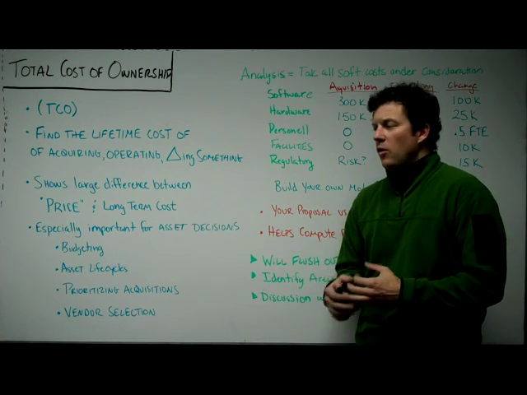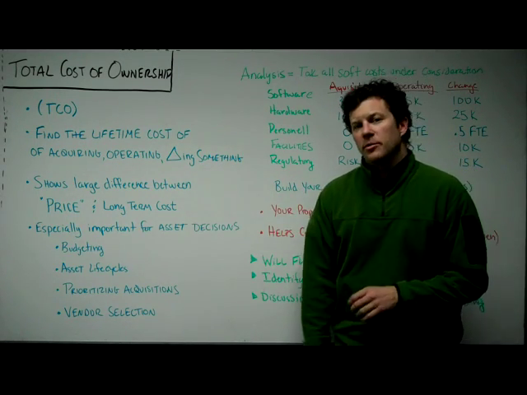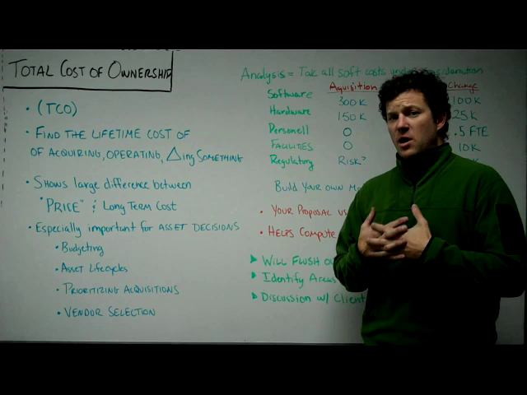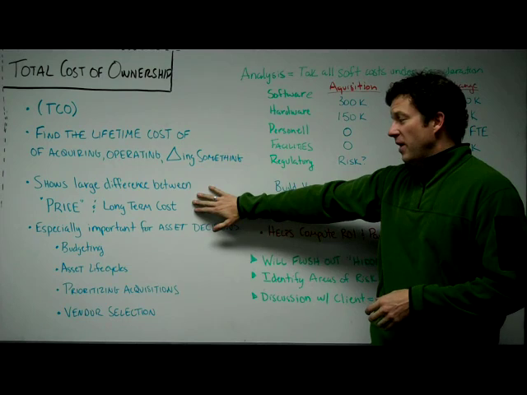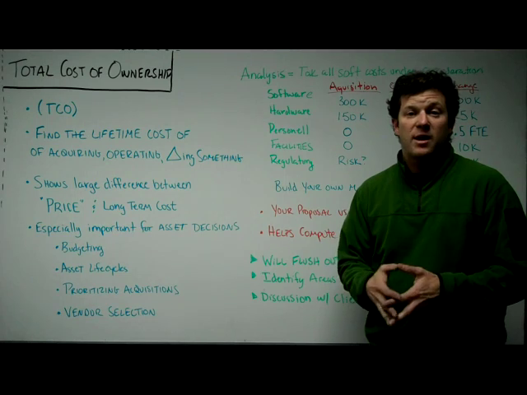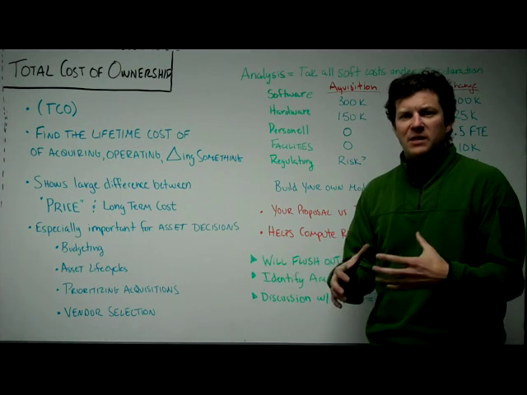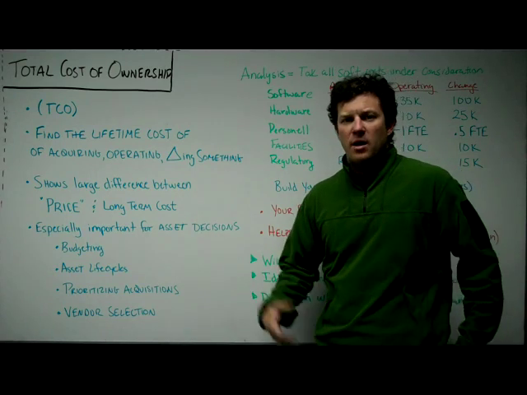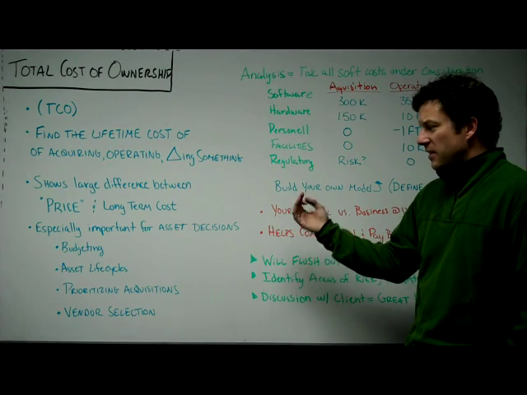It's really important to note, though, that total cost of ownership highlights the difference between price and long-term cost. It's different as a salesperson to say, my computer system costs $100,000 a year, but there might be all these other costs to the business that's making that investment decision in order to buy that system, install it, and operate it over time. So it's designed to really draw in all of the incremental, soft, potentially hidden costs of making a business investment. So it's really important to run models around total cost of ownership, especially for asset decisions, things like budgeting, asset life cycle.